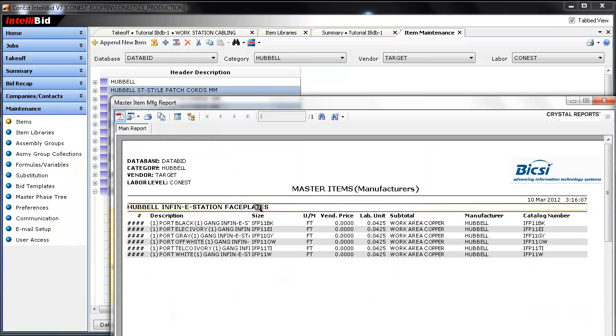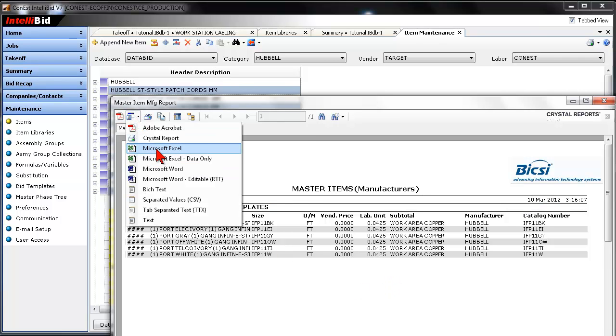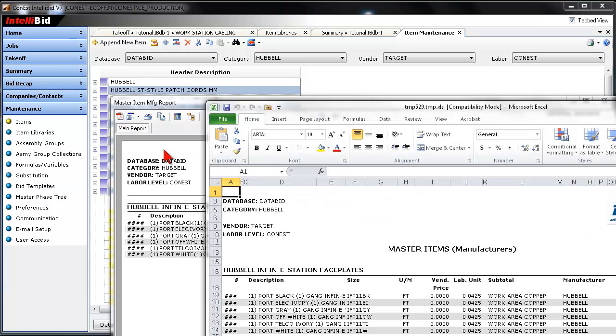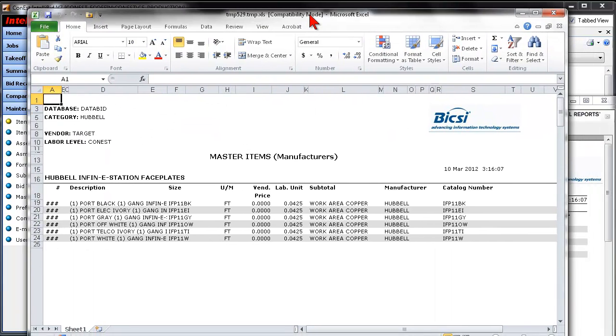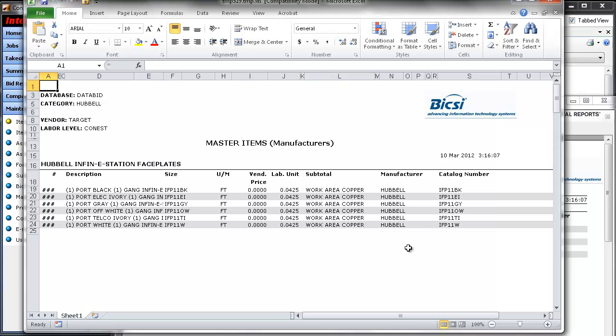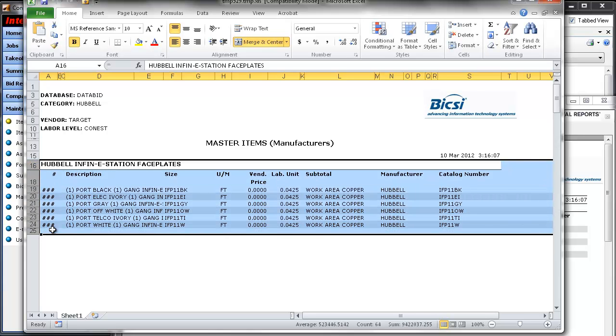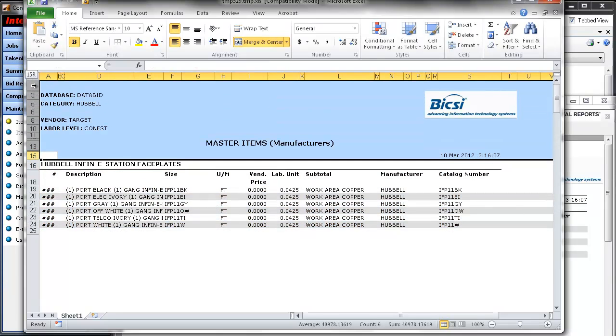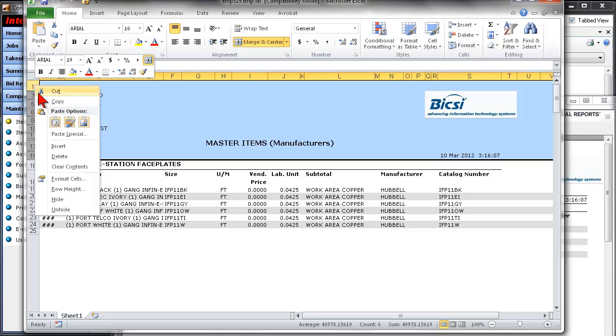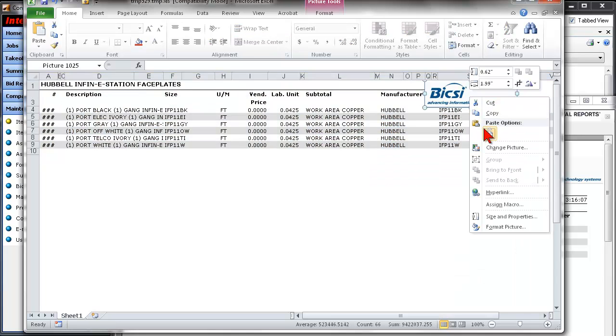Hit OK. It launches Crystal Reports, and in this case, I'm going to choose to export it to Excel. This opens up in Excel now, and one recommendation is, this is a typical spreadsheet. There's always a lot of filler on some potential spreadsheets. You don't really have to, but depending on how many rows deep, it can be a factor. So the best thing is to delete some of the extra. Even the logo does not really have to be there.